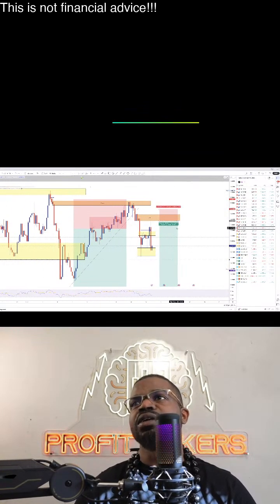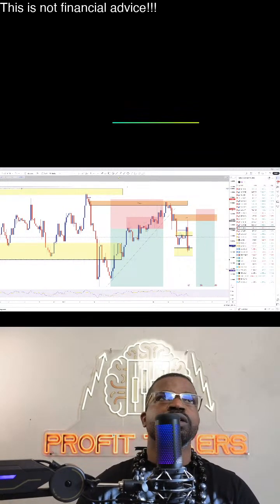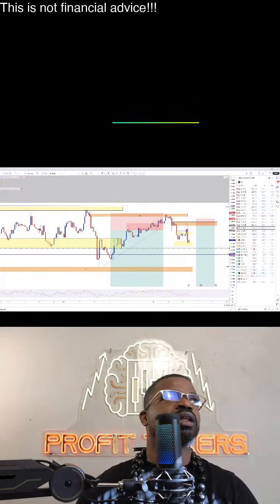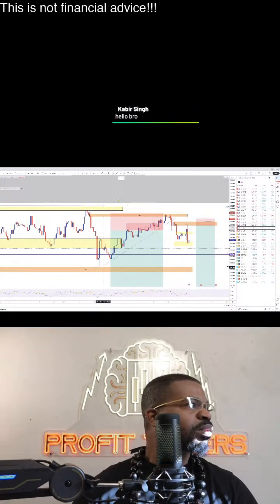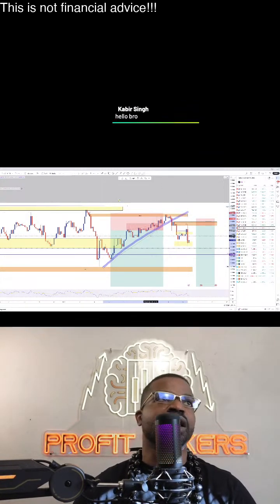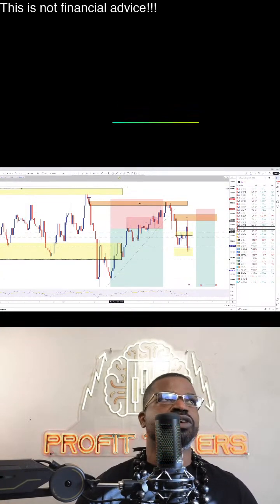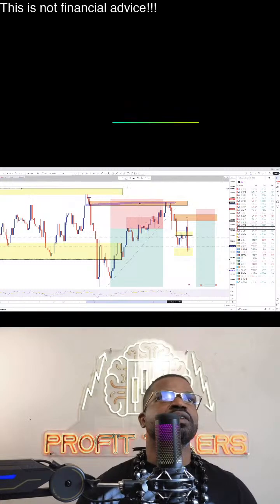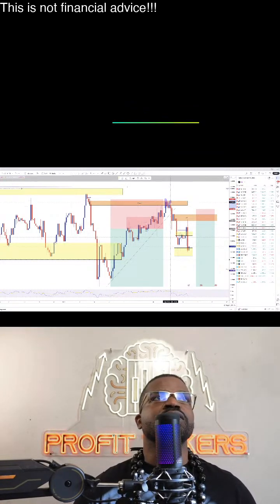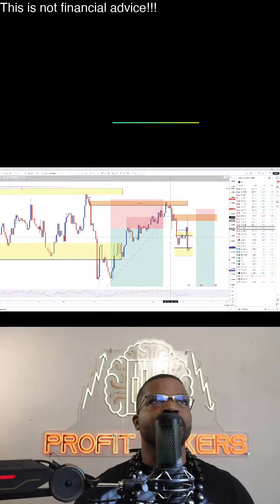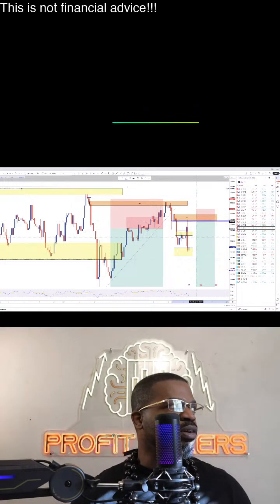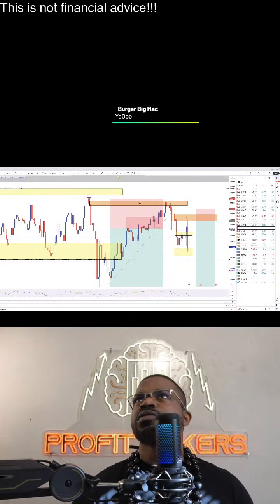So on USD CAD, the thing that made us take this sale is we noticed this trend line right here. Price respected this trend line beautifully, but we reached the area at the highs. We reached this area at the highs. Price created this double top, and then we broke the trend line. So I waited until price pulled back to retest that area before entering in this sale.